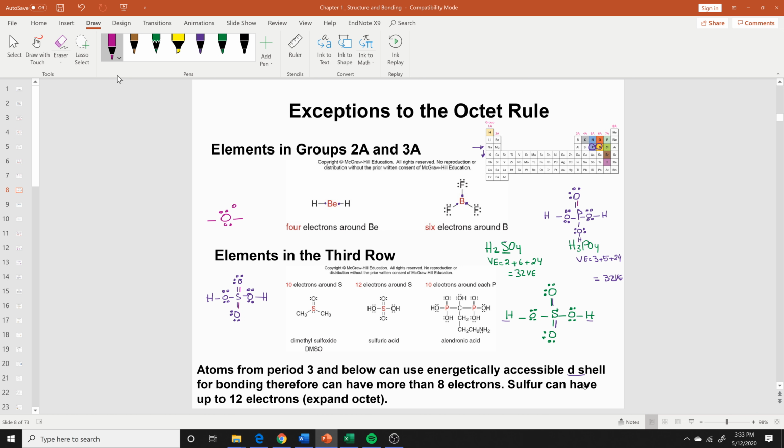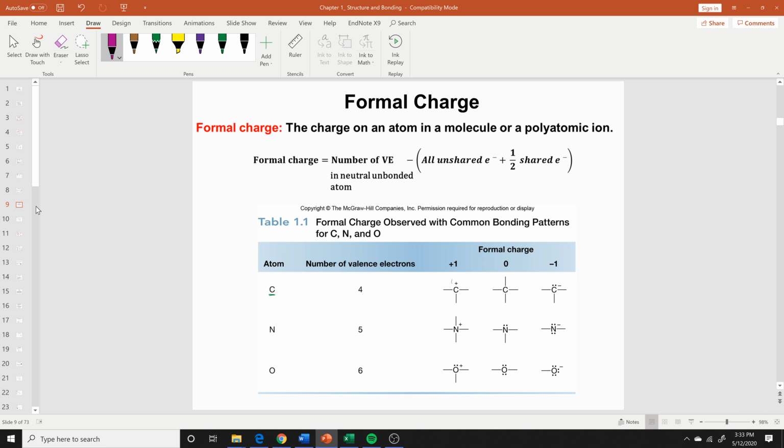Notice I didn't do that here. I didn't take the lone pairs on this oxygen because I would have oxygen with 3 bonds, 1, 2, and 3. And when oxygen has 3 bonds and a lone pair, its formal charge is a positive 1. There is a section of formal charges in this book that we will cover. Oh, here you go. So this is the formal charge in there.